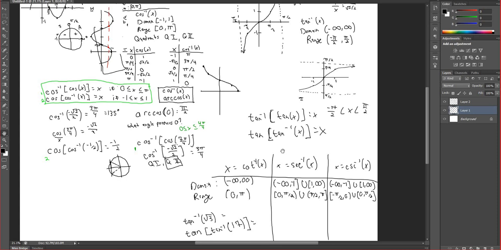So tomorrow, instead of using nice values for our unit circle, so we're not going to be doing the root 2's over 2, the root 3's over 2's, or the halves, we're going to be doing exact values, which just involves us drawing more right triangles. So that's a taste of what's going to be up tomorrow.